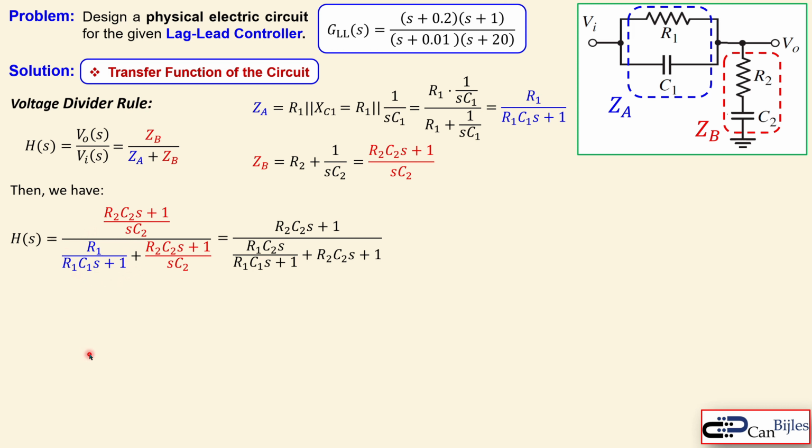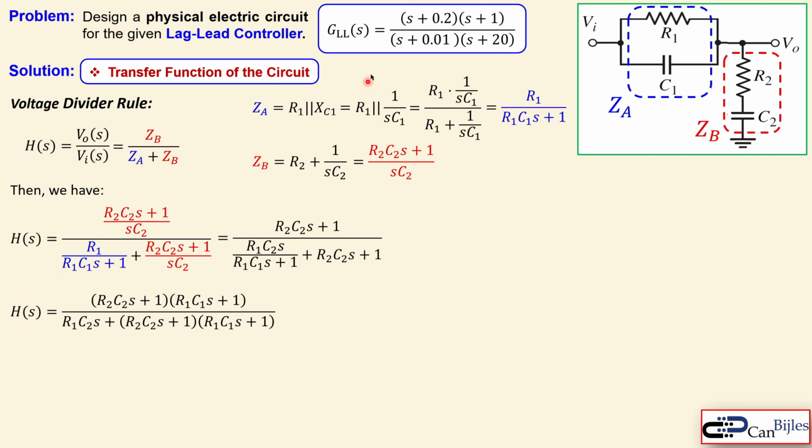Okay. Now we move on, and we also want to get rid of this fraction with R1 times C1S plus 1. That's the next step. You can see that here. So then you multiply the numerator by this term, which is R1 times C1S plus 1. This will also be multiplied by the same coefficient, and this will then only be R1 times C2S. That's shown here.